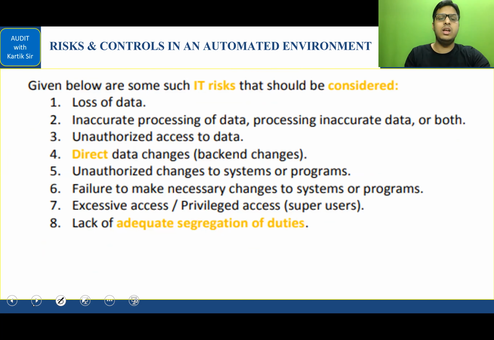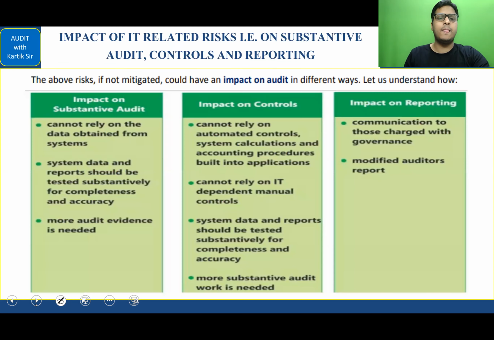Now what are the various IT risks? This IT risk answer we had done the same in chapter number 3. So almost the same points are there. If you look at that answer and this answer, hardly any difference you will get. Now after that, we go into this answer. That is basically we had written the controls part. First we'll look into this. Then we'll look into substantive audit, and then we look into the reporting part. So this becomes 2 and this becomes 3 to be written in the examination.